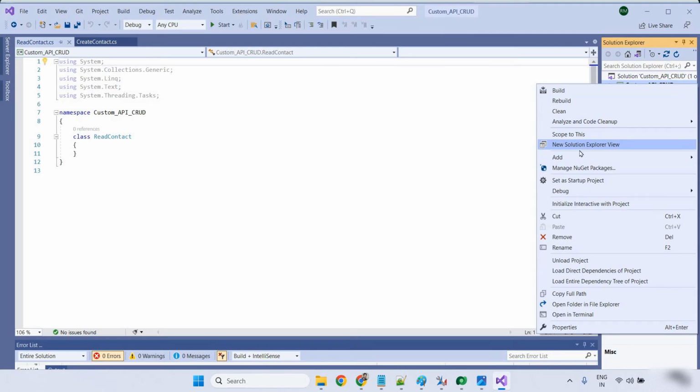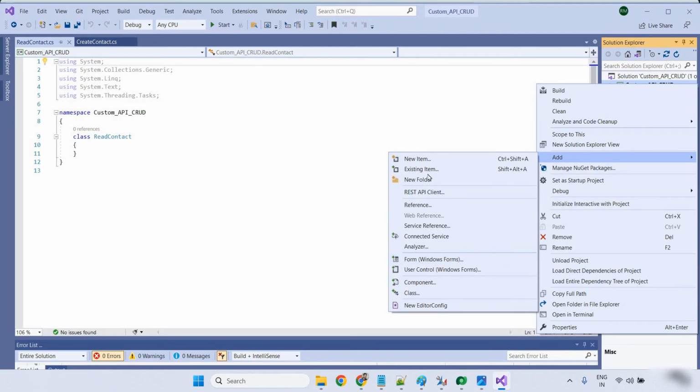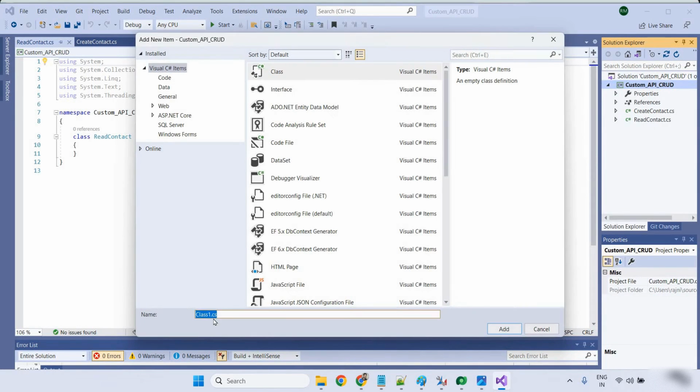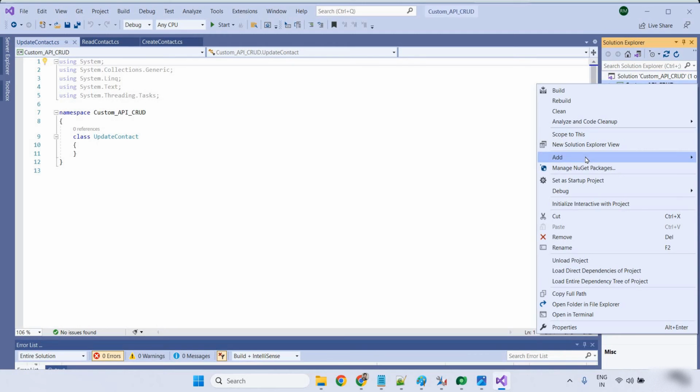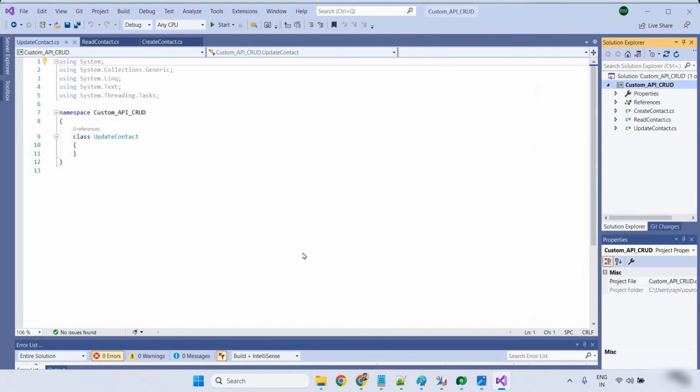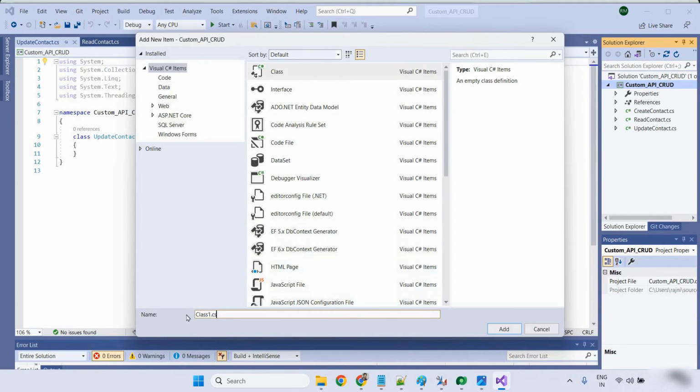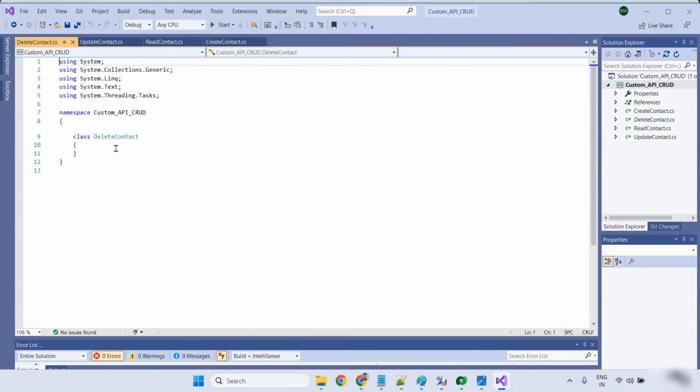Third one is going to be UpdateContact. Okay. Fourth one, DeleteContact. Cool. So we have created four classes.